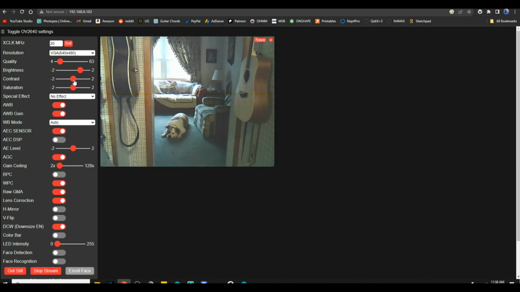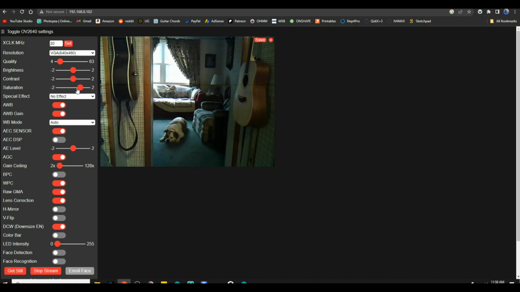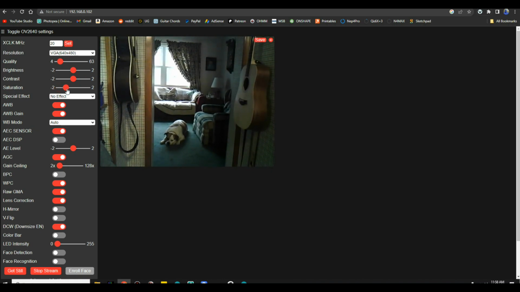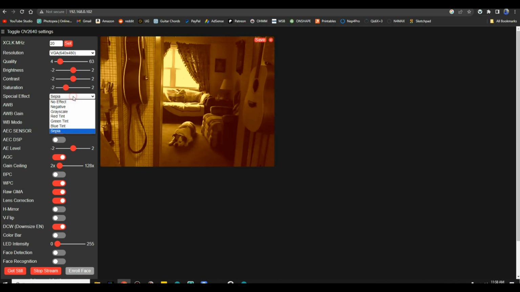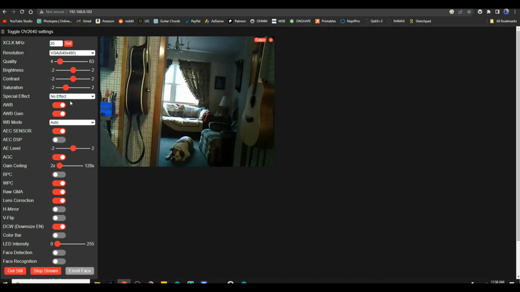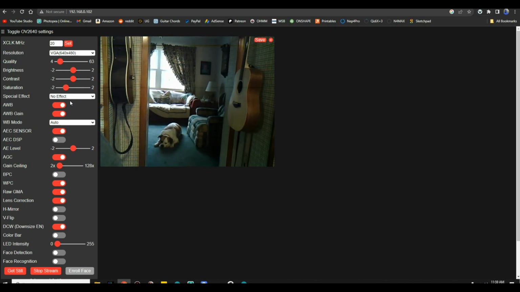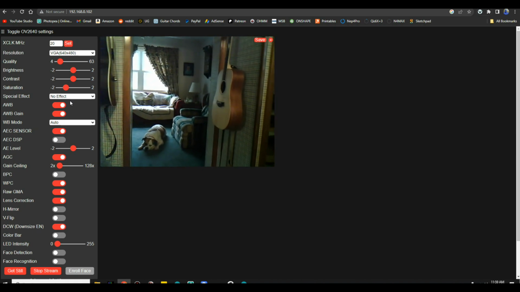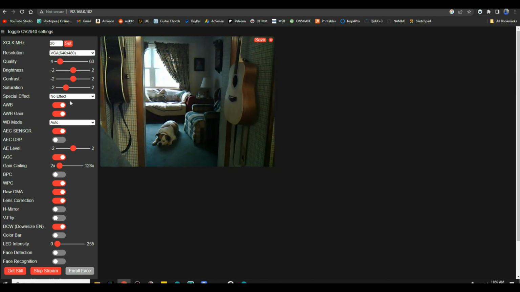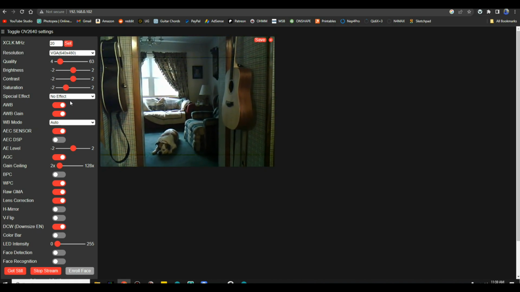So there you can see that, and we can do all sorts of things to it. We can adjust the brightness, the contrast, saturation, all that good stuff. We can add in special effects, make it grayscale, sepia. But what I really like about this is it's just a website, so you can use it from anywhere. You're not reliant on some manufacturer's, perhaps spyware-laden app that they want you to use. All you need to do here is open this up, and anything that can open a web browser, which includes probably your phone, home computer, tablet, and you are good to go.